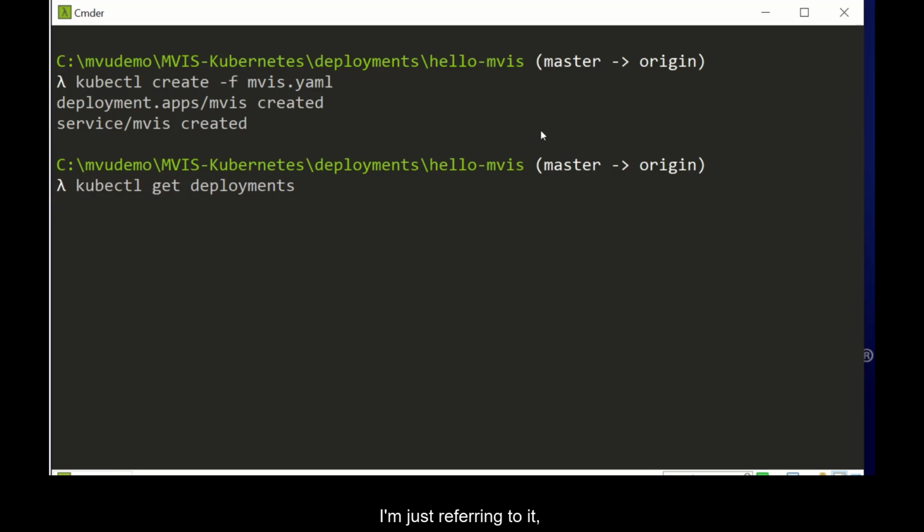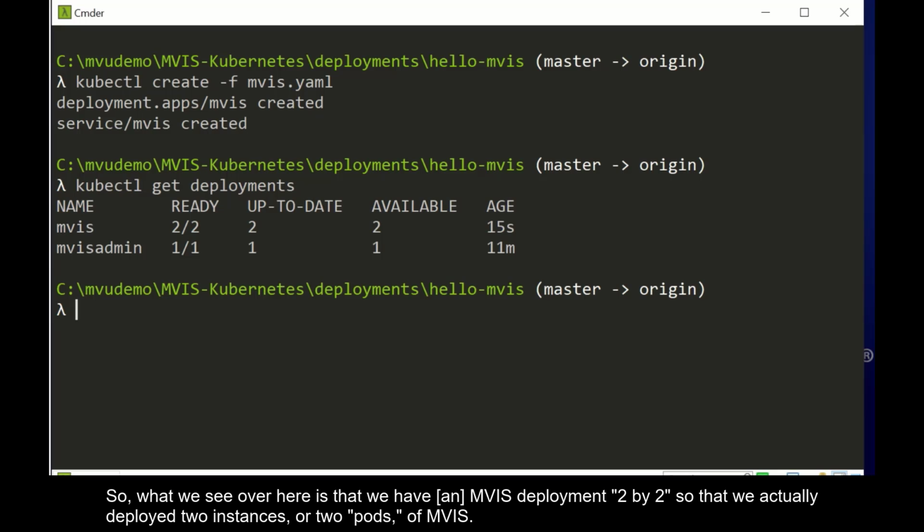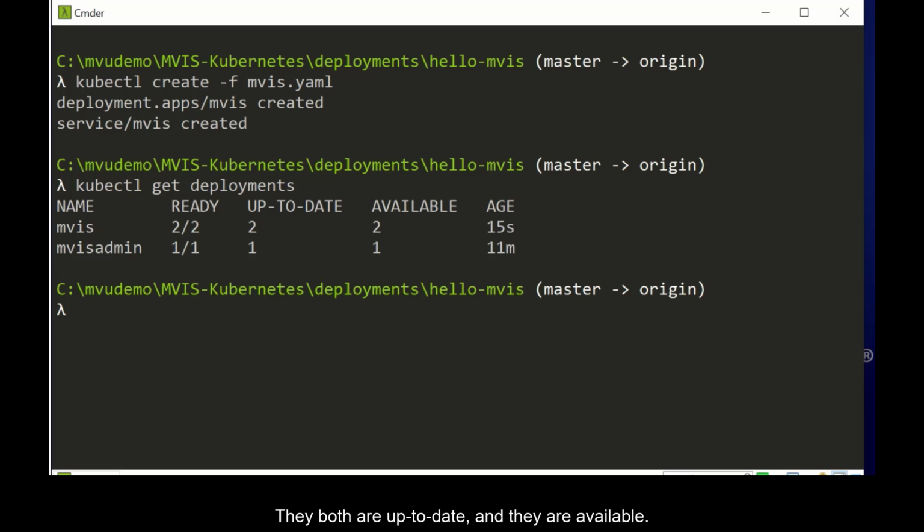I'm just referring through it. And we have it. So what we see over here is we have MVIS deployment 2 by 2. So we actually deployed two instances or two pods of MVIS. They both are up to date and they are available. One can see it again by running kubectl get pods.